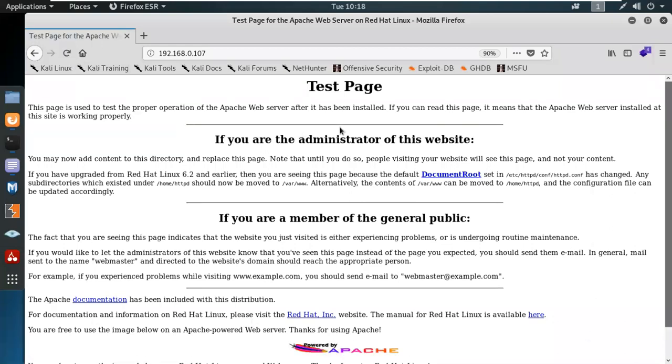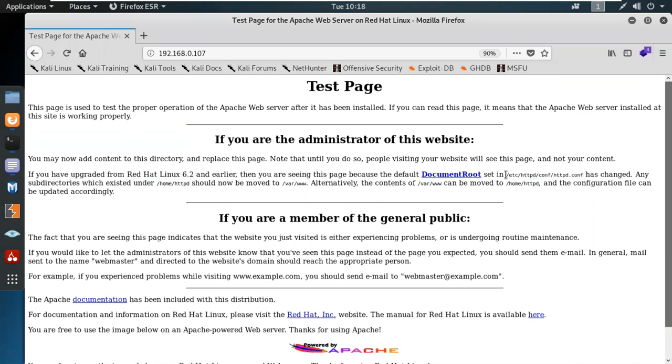So over here, we can see this is a testing page on the screen, and it's showing that if you are an administrator of this website, you may know that the content of this directory is replaced. And you can see if you have upgraded it for Red Hat Linux 6.2. Okay, so it's saying it's an upgraded version of Red Hat Linux. So this might be CentOS. They are seeing this page because of the default root in this etc httpd conf file.